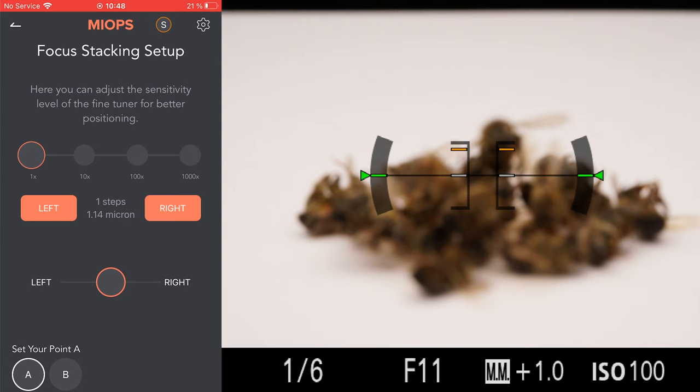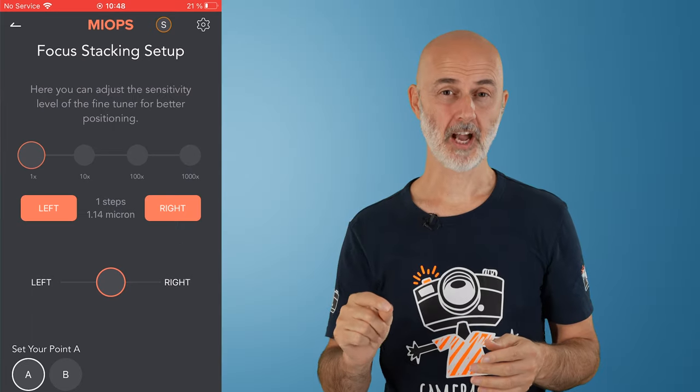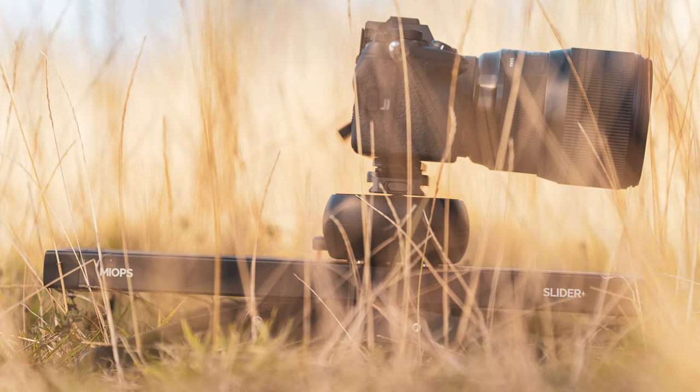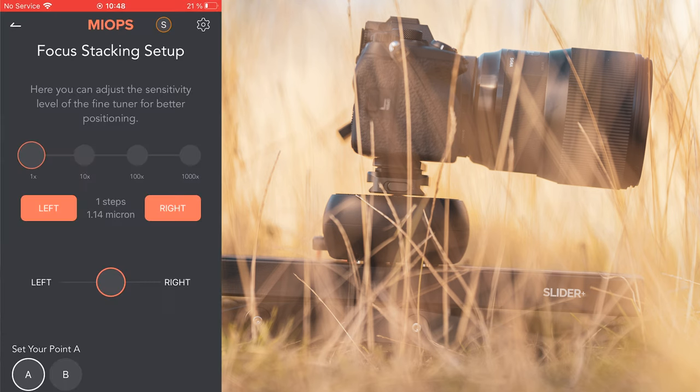That can be a bit confusing because since it's also a camera slider for video, it says left and right here, while you are actually moving forwards or backwards. I recommend mounting the camera so that it faces the right when you look at it from the side where the logo is printed. If you then stand on the side, right on the app will also be right.